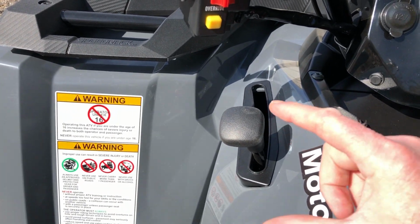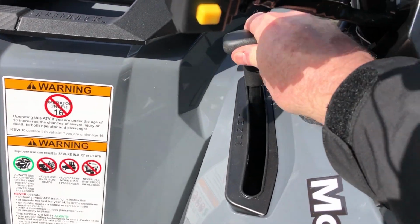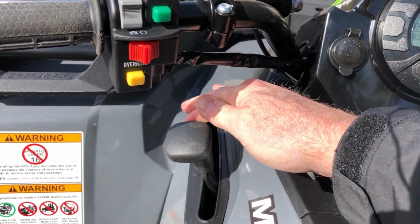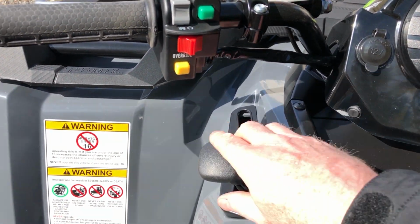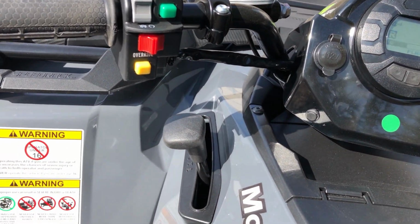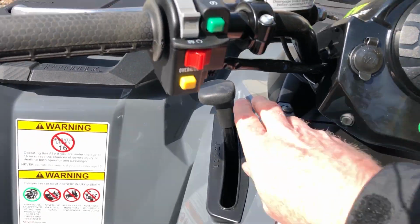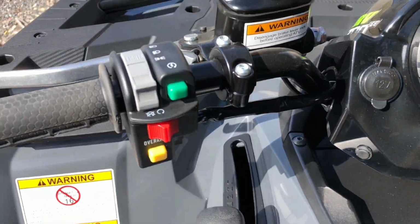Okay, it's quiet. And check this out. I have my foot on the brake. I'm applying the brake. And check this out, 2 fingers, right down to low gear. 1 finger. I'll do it again. Just make it go a little bit in reverse, and then forward, and then to low gear. Have you ever seen this? Engagement is near perfect.